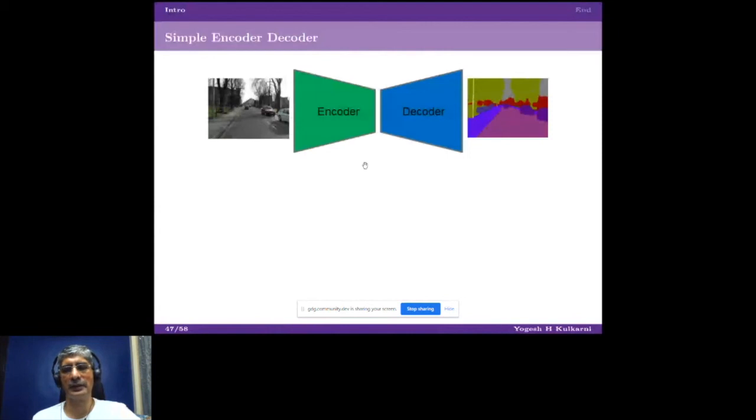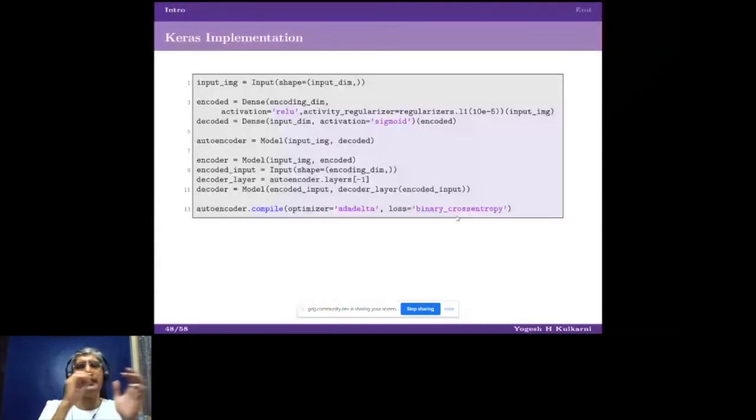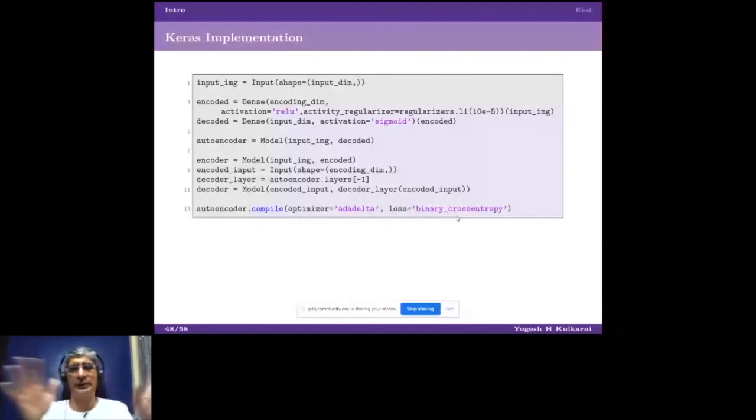By the way, what this binary cross entropy means is that it's actually pixel to pixel classification. If you see, a pixel is either there or not, black or white. Similarly, in output, I'll do binary classification of each pixel, whether the pixel is there or not. This is how the learning will happen, and this is how the implementation is done. By the way, source code for this, as I mentioned, is on GitHub. Towards the end, I'll show you that repository also.